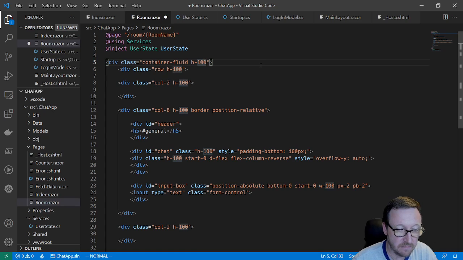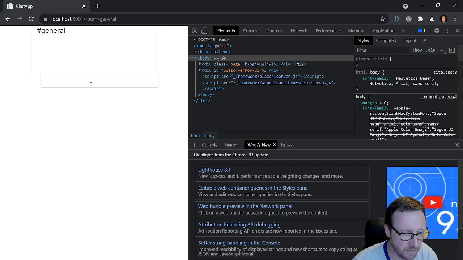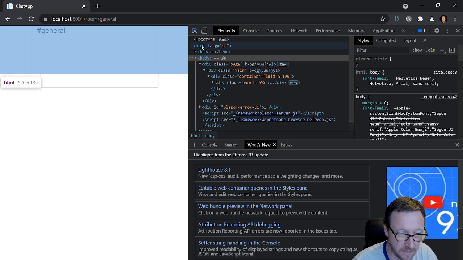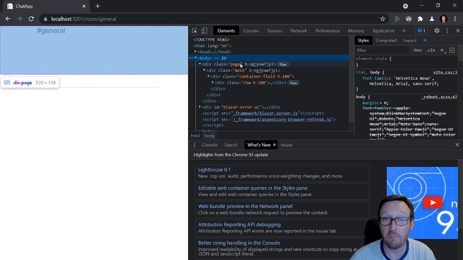So this is now going to be our layout for our Razor page here. But you can see that's not really laying out the way you would expect it to. And the reason for that is that the HTML page and the body part of it are not big enough.